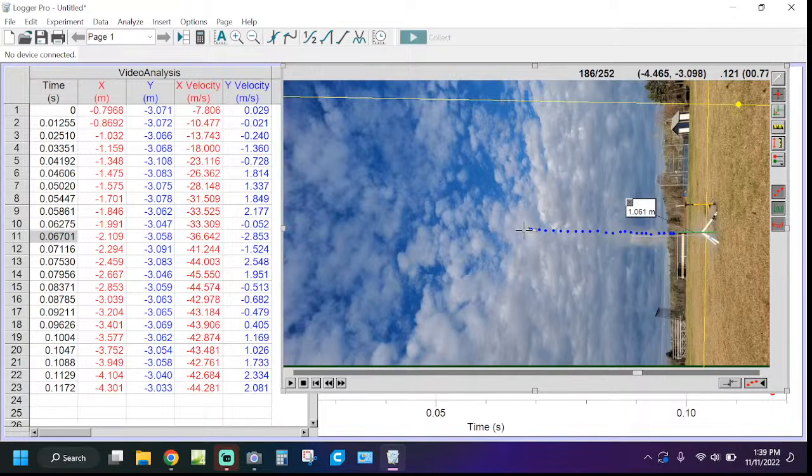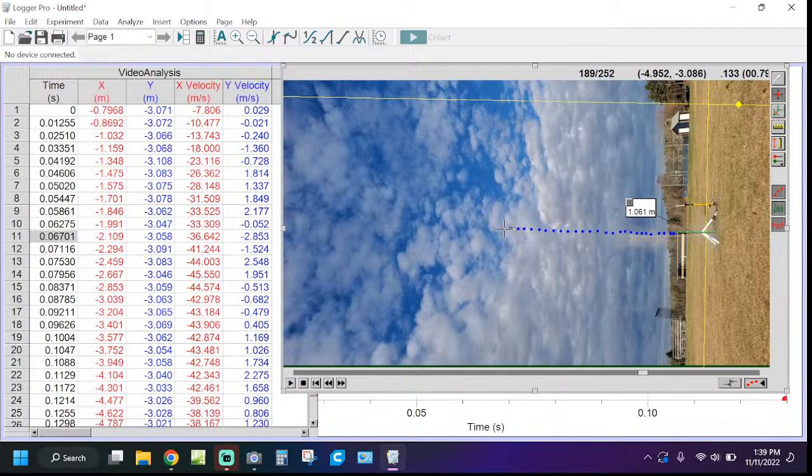Look at the data table. Yeah, there's a bunch of weird variations. Yes, definitely reached it by now. So you're looking at the X velocity, right? Yeah, there's a lot of inaccuracy because this is really small, and I'm only a human, and I can only click so accurately. We used to have an app where you could zoom in, and it was awesome, but we didn't pay for the app this year, so no zooming in this year. So it's just an estimate here.